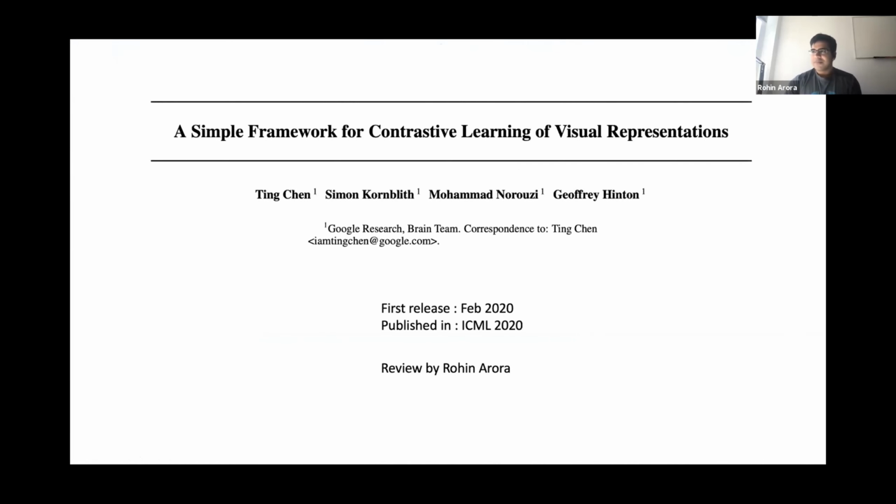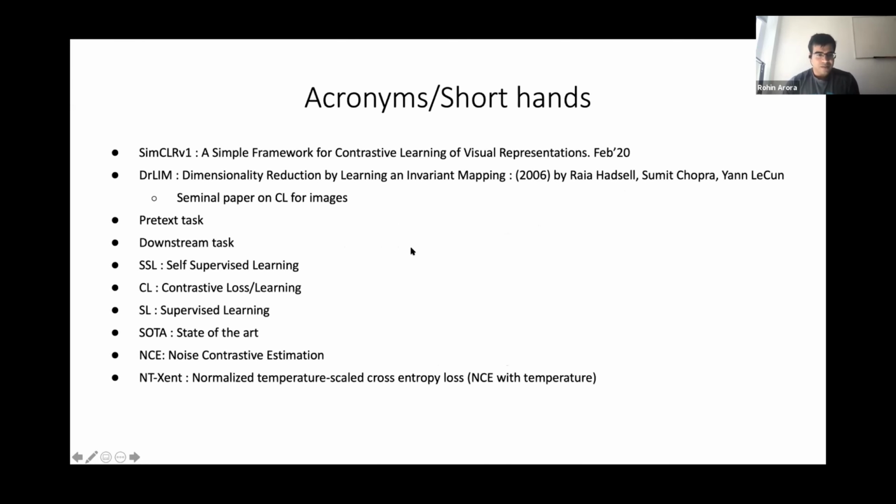So now we'll begin. Hello everyone, my name is Rohin. Hope everyone's doing great. I'll be presenting SimCLR, which is one of the state-of-the-art algorithms for self-supervised learning. Before I begin, I'll be going through some acronyms because we'll be talking about these over and over, so that I don't have to say the entire name again.